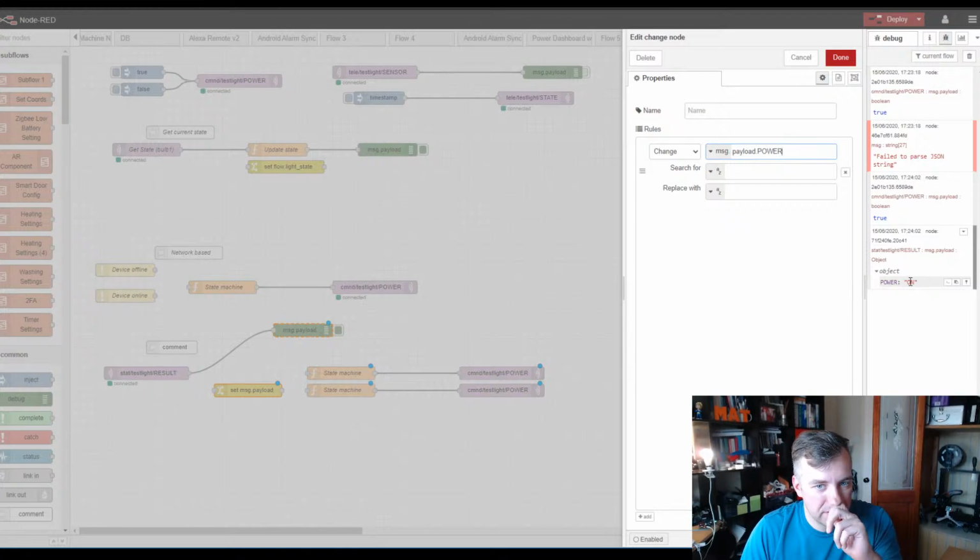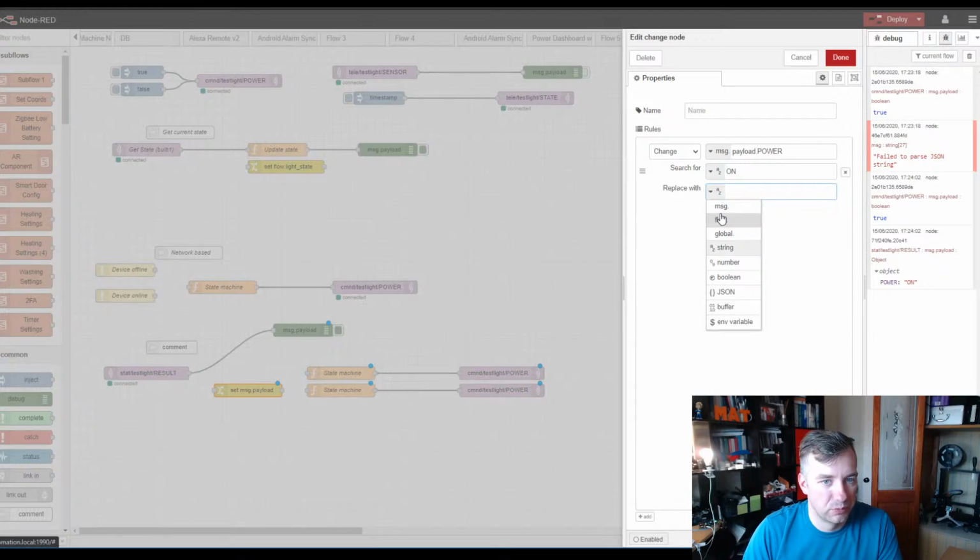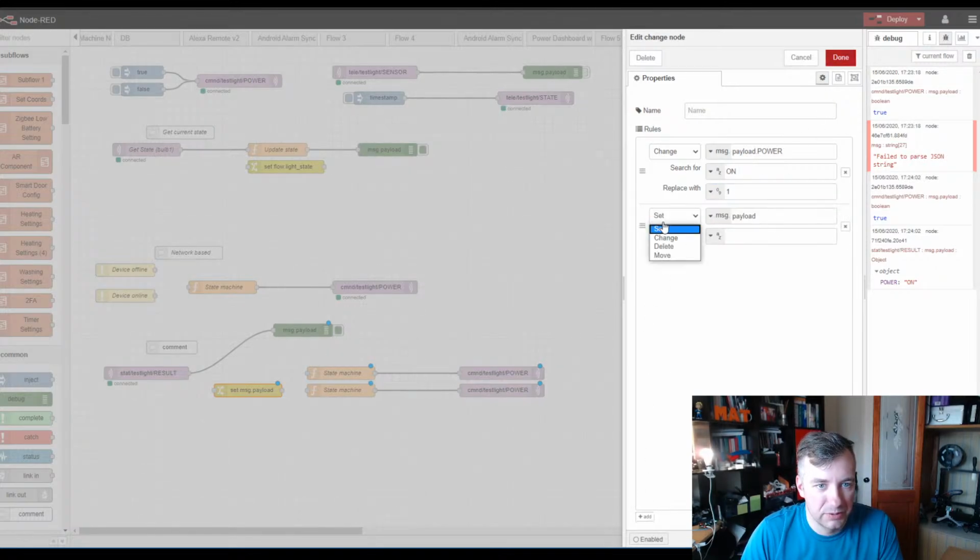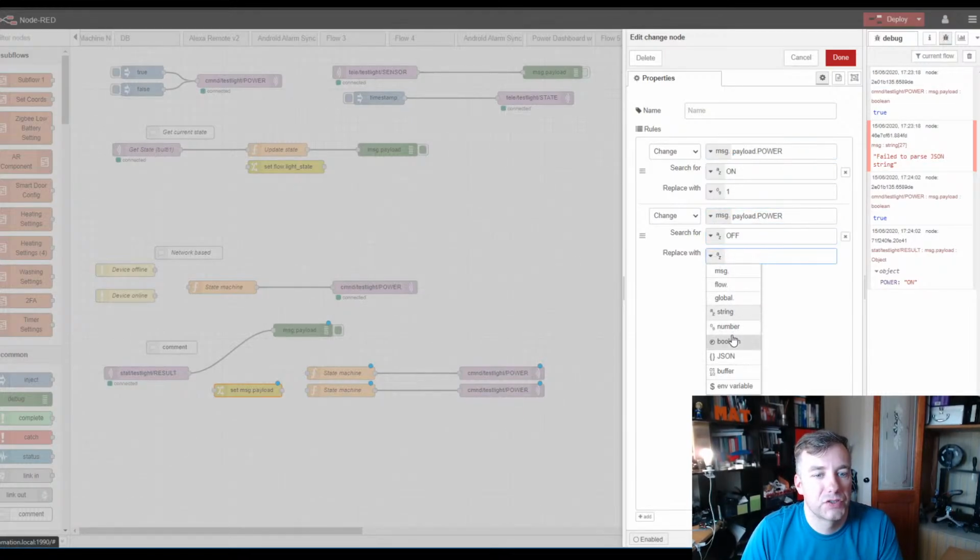Sorry, the key, and the value we're searching for is on, and we're going to replace it with a boolean. So we had a number before, so you can have a 1, it doesn't matter, and we're going to add another change. We're going to copy this because it's the same one, just a different circumstance. We have it off, and on off, ping node would give us false.